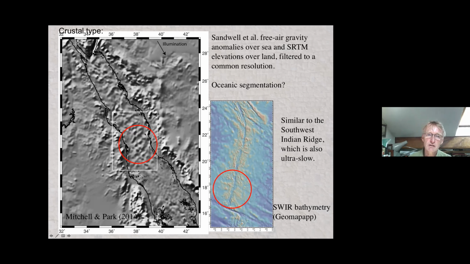In this image, I've just taken the free air anomalies and shaded them from the northwest. So what you're seeing is a series of apparent ridges in free air anomalies. The seabed is relatively flat away from the deeps. So away from the deeps, at least, what you're mainly seeing is possibly the basement topography. And you see these ridges that are crossing the Red Sea, not quite straight, maybe somewhat V-shaped. Some of them align with features on land.